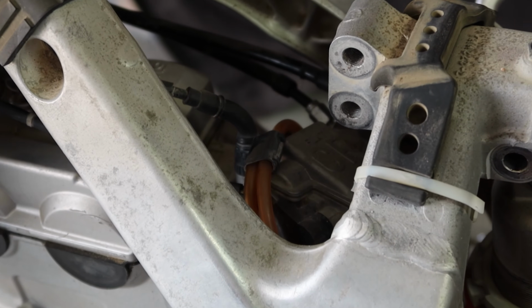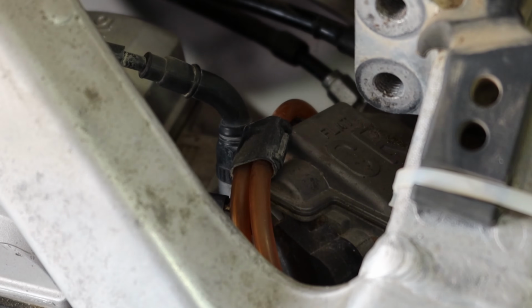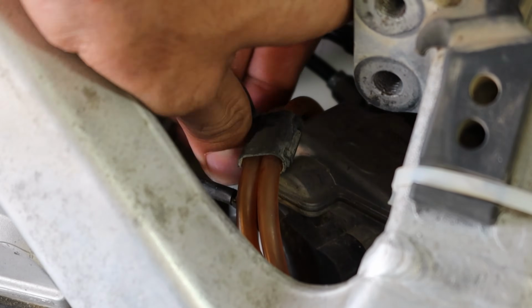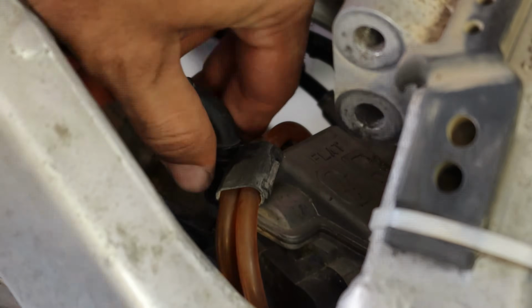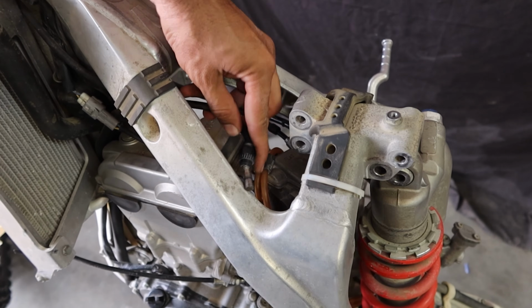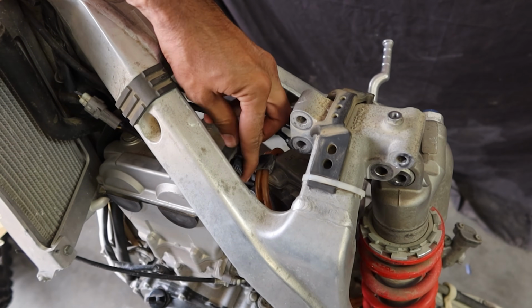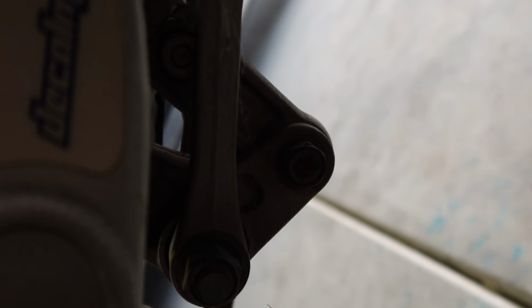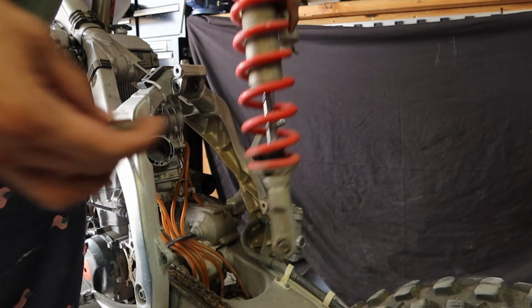Okay, so next course of action is to get that hot start thing off. And an important note here is that this little nut is actually plastic, so it can get easily stripped. And if it gets stripped and it doesn't make proper contact, you'll actually get an air leak through there and the bike won't run right. Old as shit. They're gonna be hard. That guy there needs to come off, and then the whole shock should find its way up. Alright. That was tough.